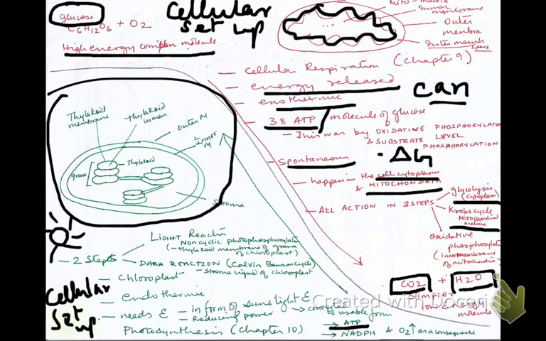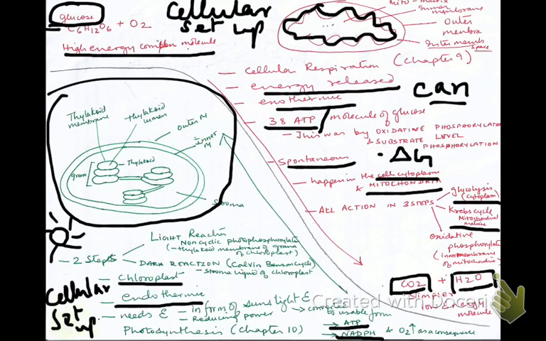You also need reducing power. What I mean by that is something that can give protons, so that we can further manipulate this carbon dioxide molecule to give us a highly reduced complex molecule, which is our glucose. The energy comes in the form of the sun's light energy, which is converted into a usable form, and the reducing power is somehow managed. Now the whole reaction is endothermic.